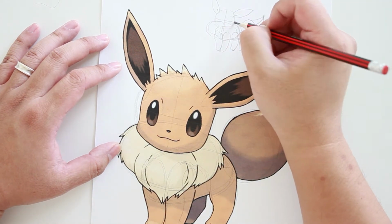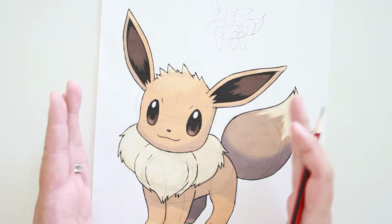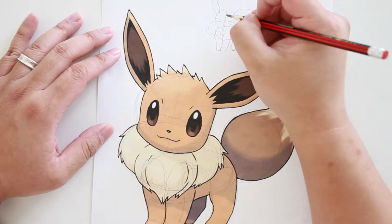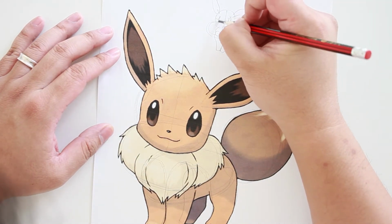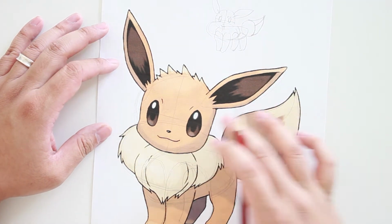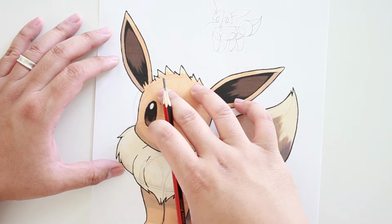And see how I have a cross here? Later on, when I move on to a blank piece of paper, when I start on the bigger version, my own version, I'll be able to know exactly where to put the eyes, where to put the nose, and where to put the mouth. Okay? In relation to this reference here.